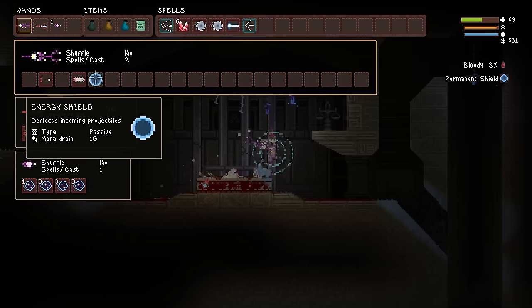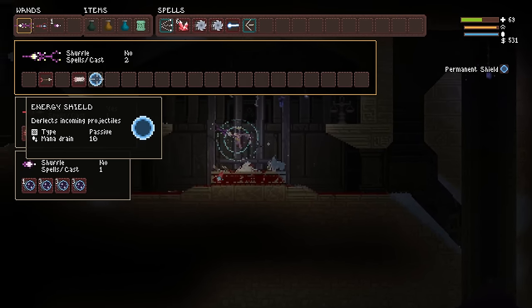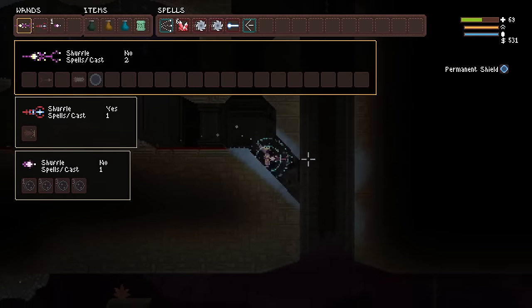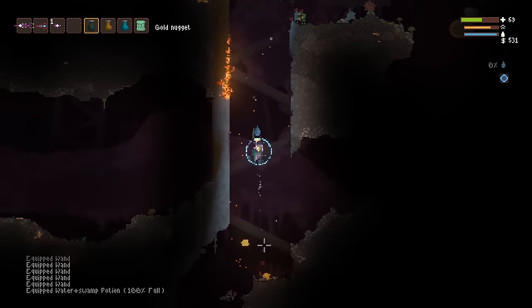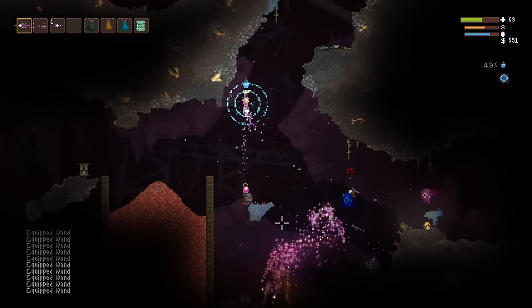But we're bypassing the second cast, so we don't have to pay the cost of the 10 mana from the energy shield. And we also get to completely bypass our recharge with that tech that I showed earlier in the run. I would highly recommend setting that up, by the way. It's just such a strong mechanic to have in the game.